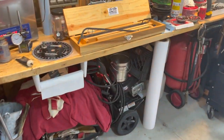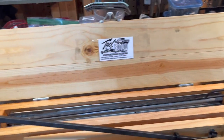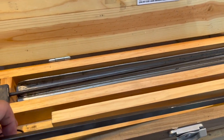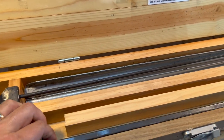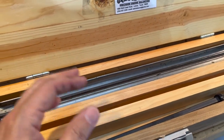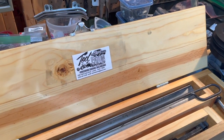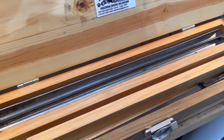So my buddy's coming over here in just a minute, and we're going to take this sucker out and use it. But I did want to show that to you because we kind of stopped some of the action of doing some video recording because we want to show this thing and kind of give an idea about what all is available to use if you're going to be replacing the lifters in the block.